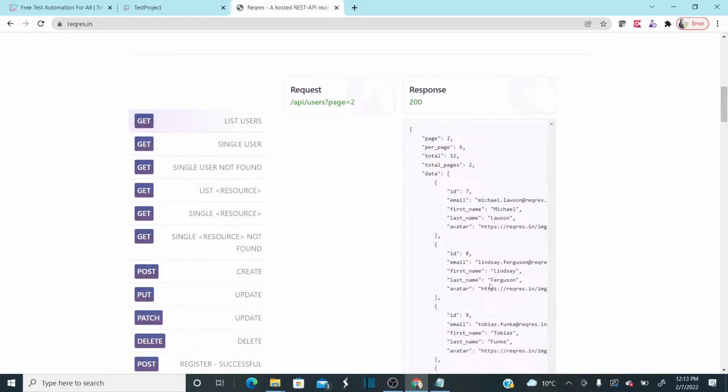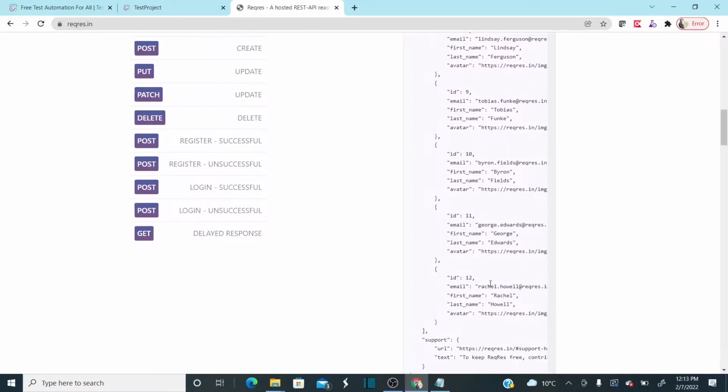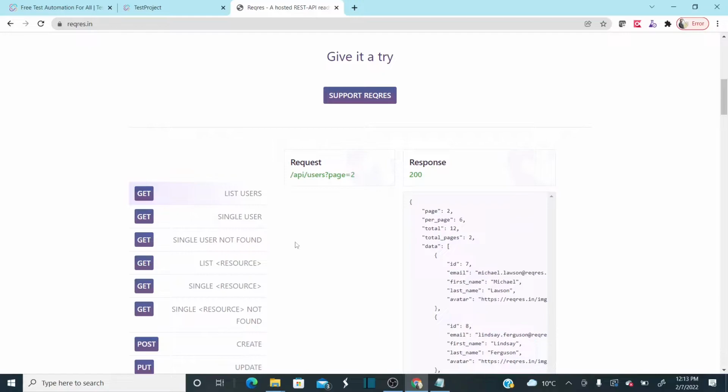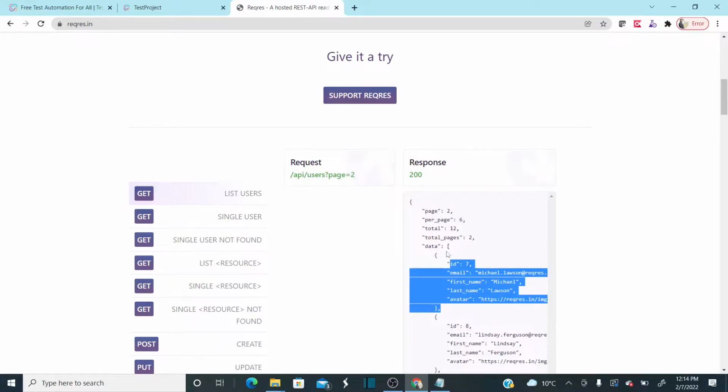And I want to capture the user details of my first record, not all the records, but separately the first name and last name of the first record.